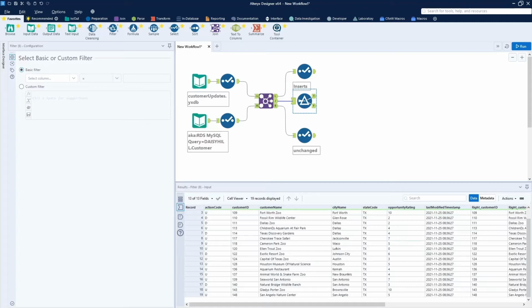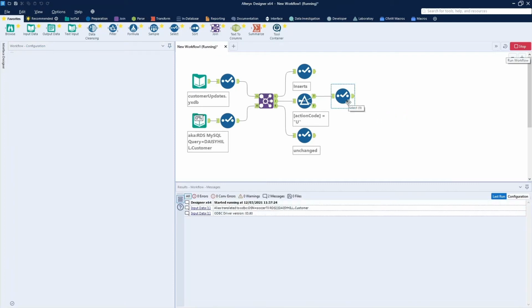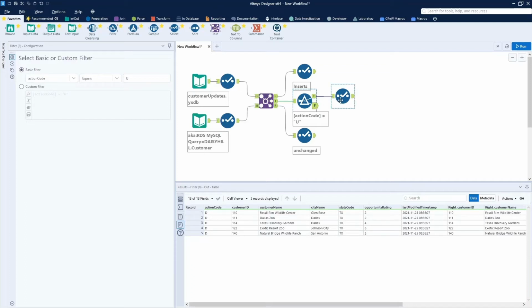And within that filter, configure it to say that action code equals U for an update. And those are the records that I want to move forward. The ones that are false, so again, if I run this, those that are false are the deletes. Those records will simply be left out of this process.